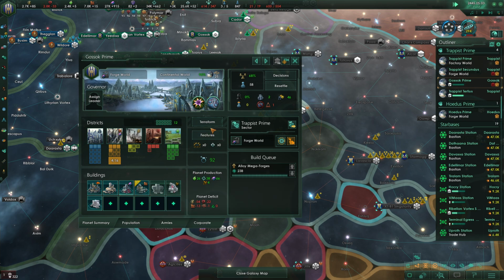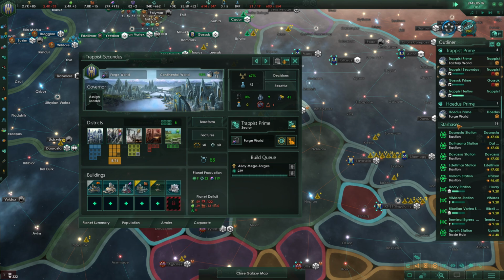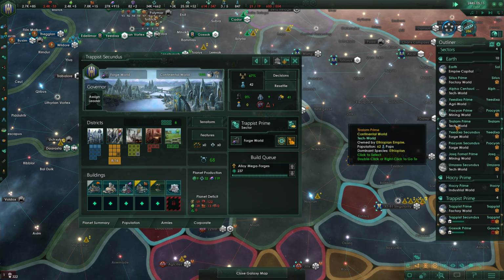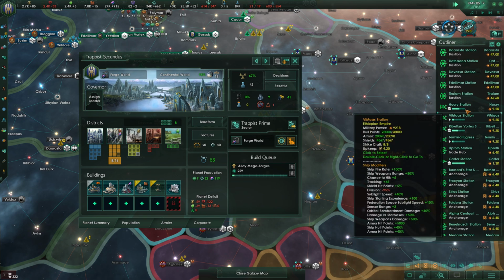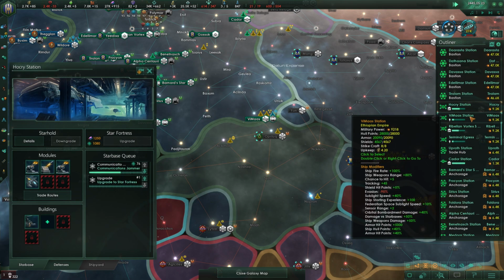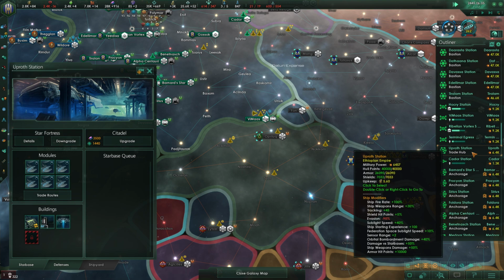We're going to put in our alloy mega forges over here for now. On this forge world, we're going to do the same. Otherwise, our colonies all appear to be just fine for now. Excellent. Let's go through these bastions, see if there's anything that they need. That appears to be a negative for now.